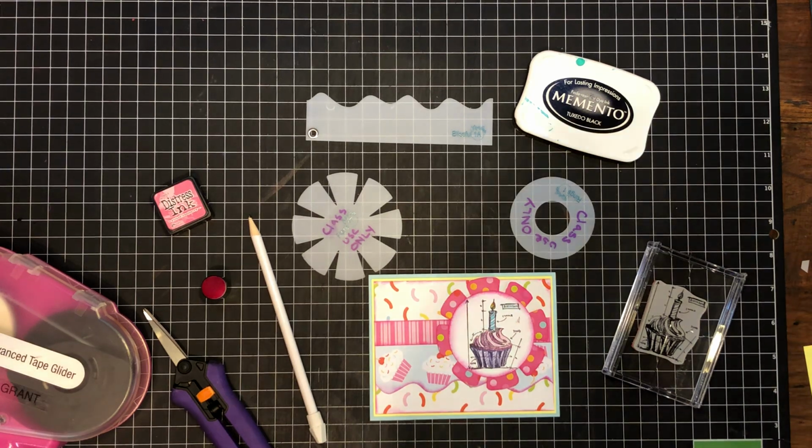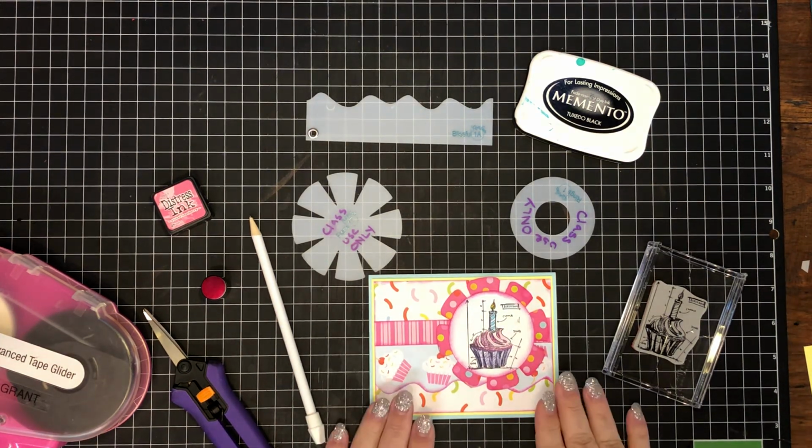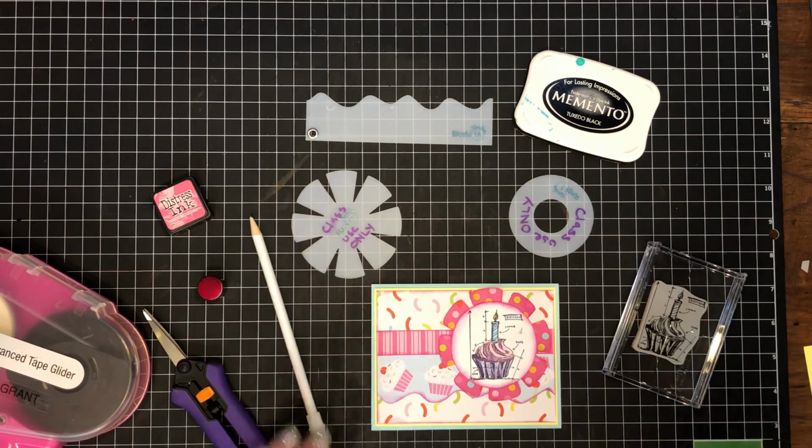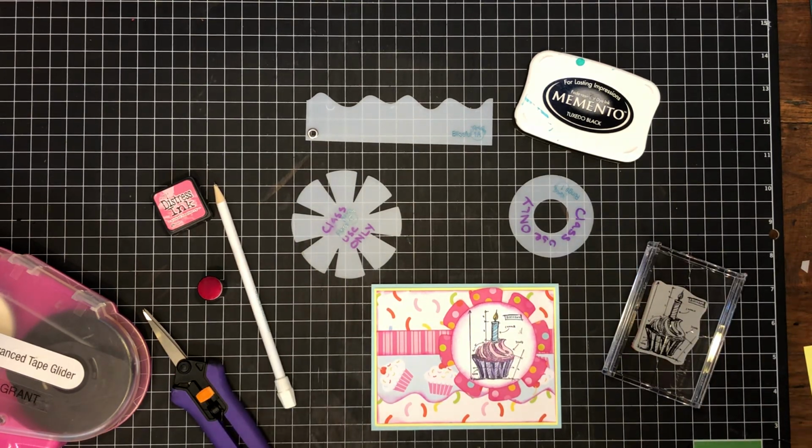Hey everyone, I am going to show you how you can do a very quick Kiwi Lane card. I'm also going to show you the differences in layering and putting different templates and different tiny accessories together, so that you can create something with a lot of different layers and dimensions. Also, a nice way to incorporate stamps and whatnot in your projects.